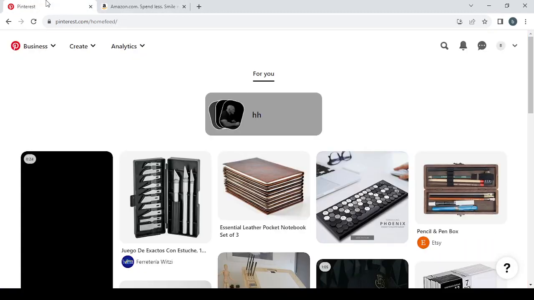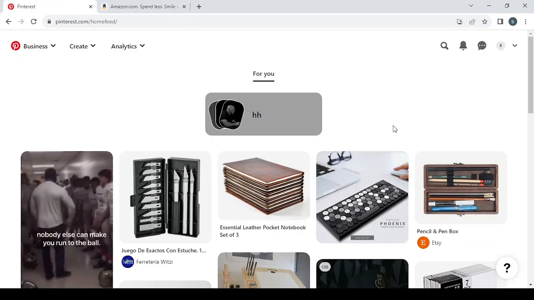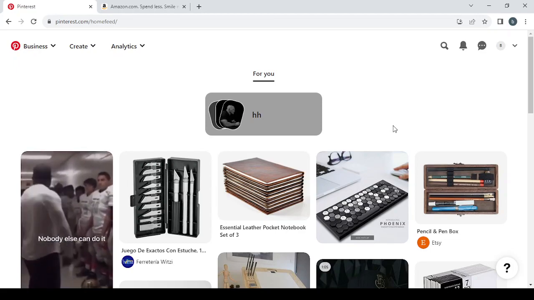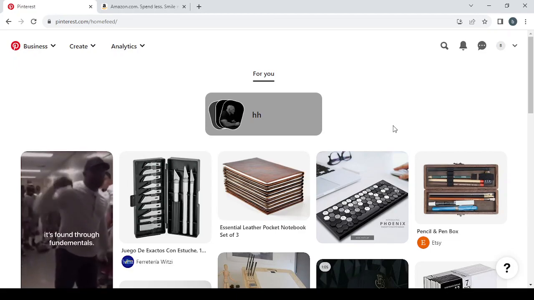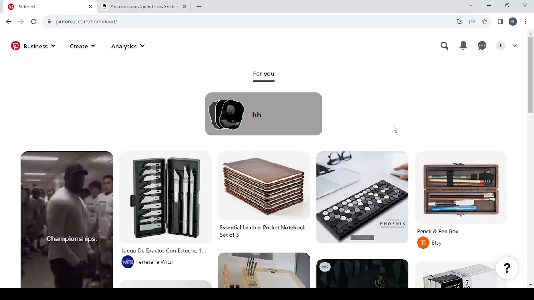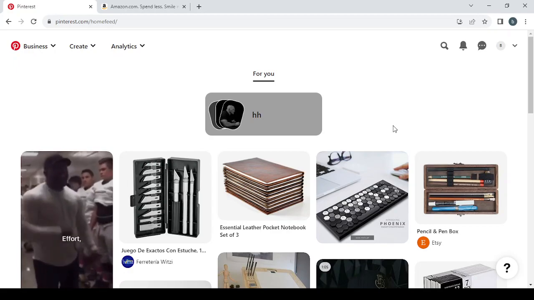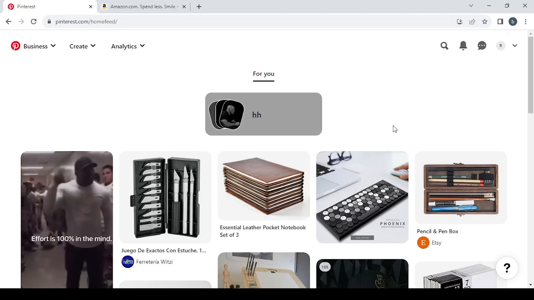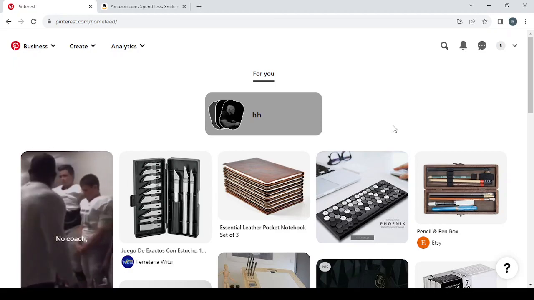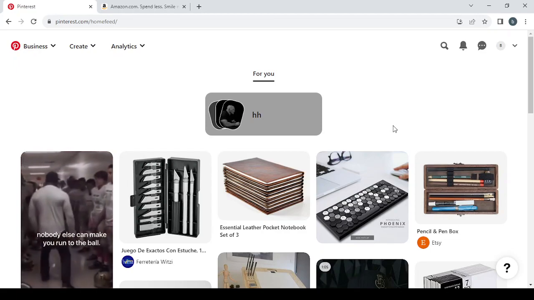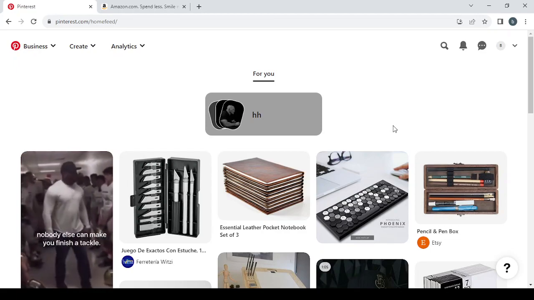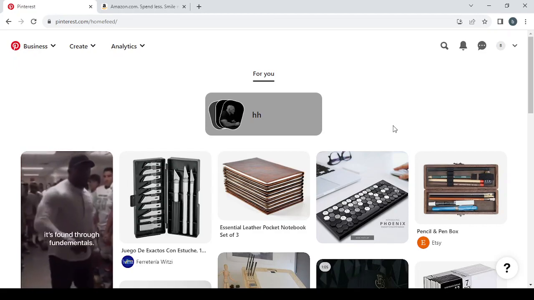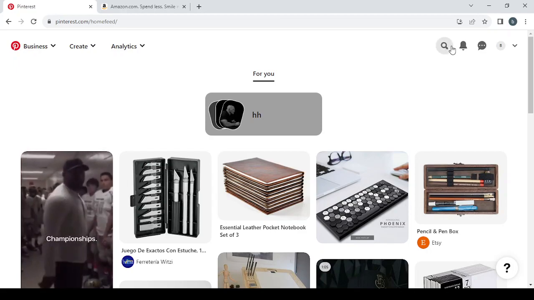So after taking these affiliate links, we will go to Pinterest and search for the posts that are viral on that niche that we choose. So yes, we need to choose a niche. So we will see the posts that are viral on that niche, and we will try to create similar posts to those posts, but we will not copy the same posts because Pinterest will deactivate our account. So with that being said, let's see how that works.